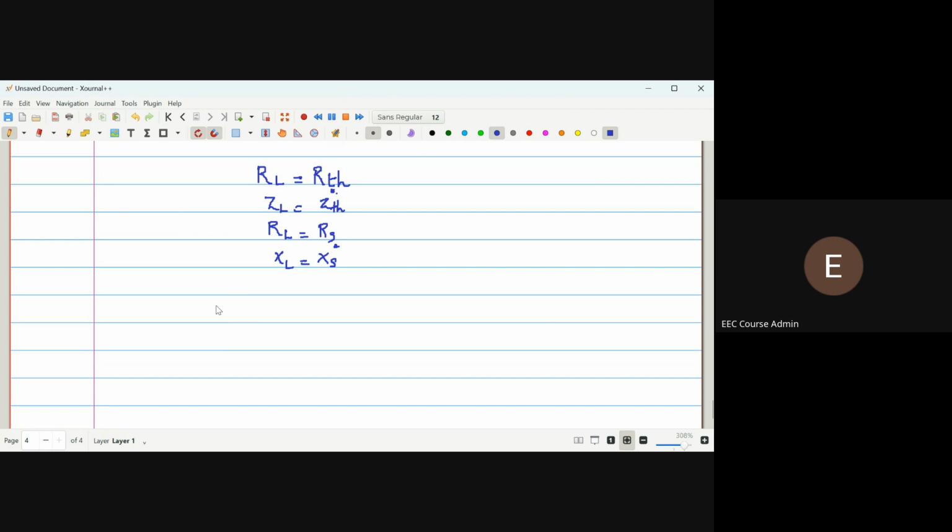Then we have seen the case of dependent sources. Okay, so for dependent sources, the representation is within a diamond shaped symbol, instead of this for a voltage source or this for a current source. These are the independent sources: independent voltage source, independent current source. This will be a dependent current source or dependent voltage source.